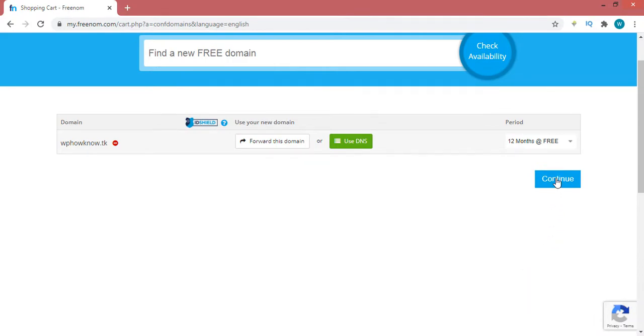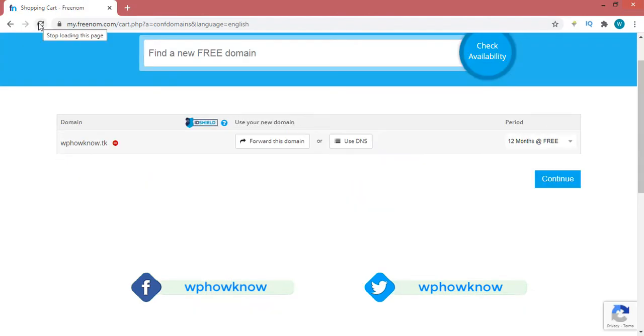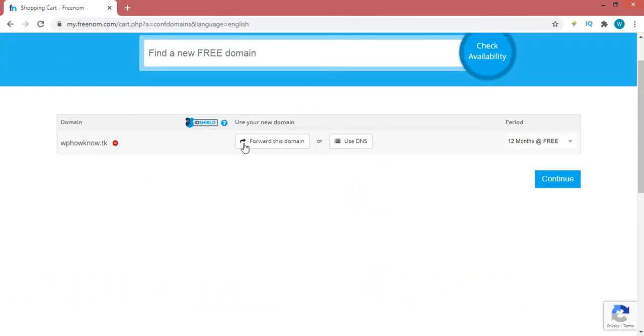And you can see that after pressing this continue button, nothing has happened. The reason is that once you click on these options to explore them, Freenom wants you to configure them. Let me show you. Here you can see that we are getting these errors because we have not filled these fields. Now the way around this is just to refresh this page once. So let me quickly refresh this page. After the page refresh, without clicking any of these options, click on the continue button again.